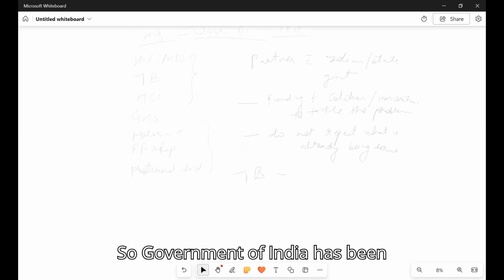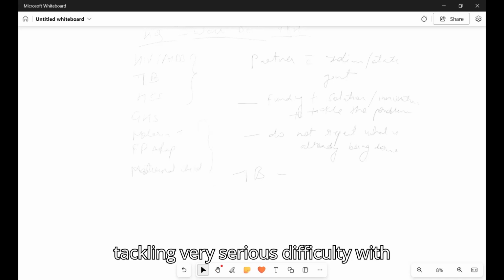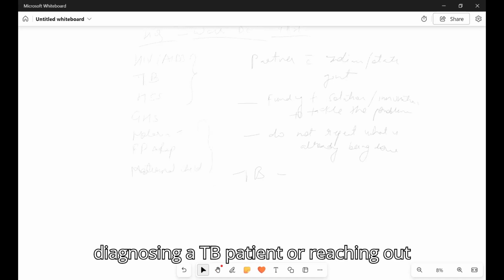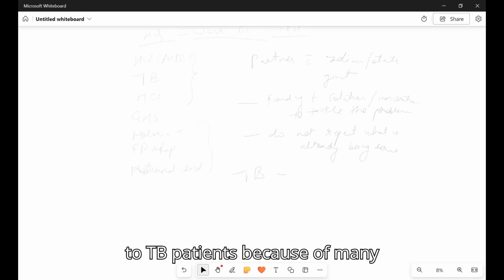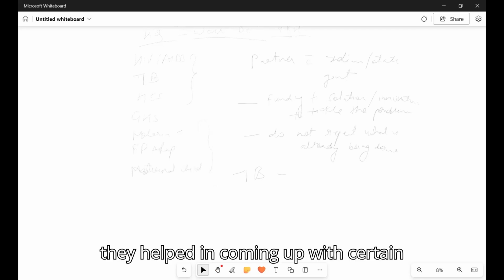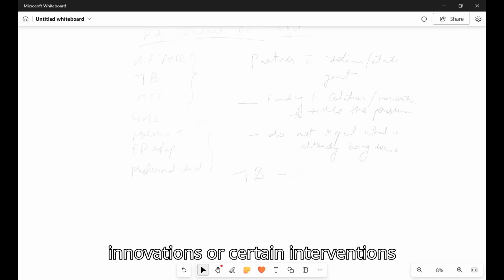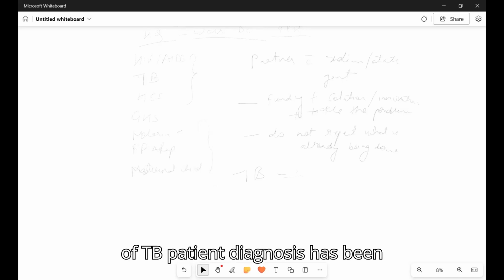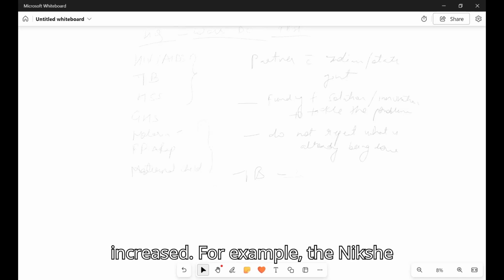So, the government of India has been tackling a very serious difficulty with diagnosing a TB patient or reaching out to TB patients because of many different reasons. So they helped in coming up with certain innovations or interventions through which the number of TB patient diagnoses has been increased.